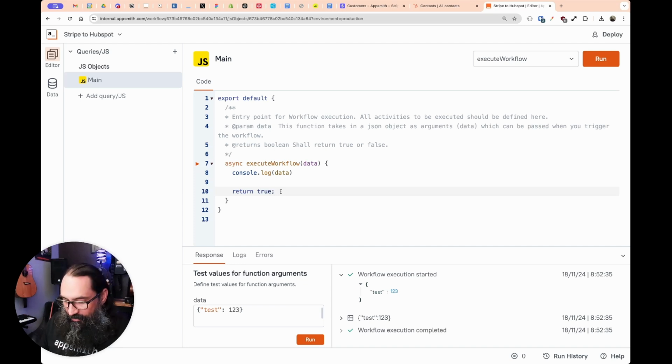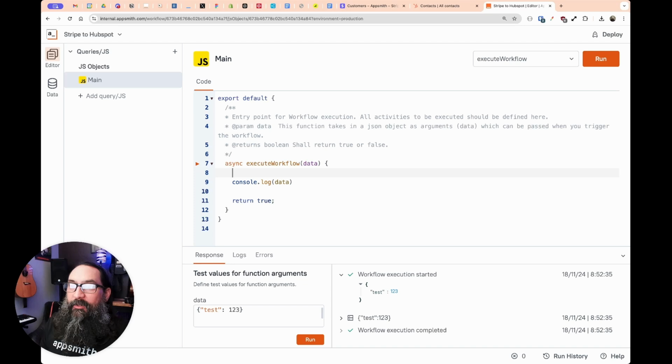And then you can also have some type of check where you're going to return false if, say, the data is missing. So let's say we're expecting a customer ID in this data. I'm going to say that if there's no customer ID, we want to return false. So what we'll do here is check, say, if there is no data.customerID. And then we'll go ahead and run this again. And I'm just going to leave this like it is without a customer ID.